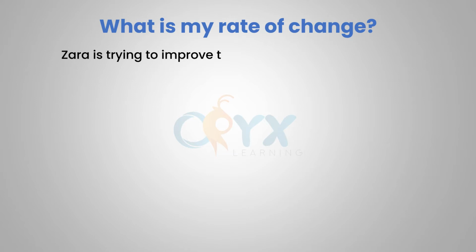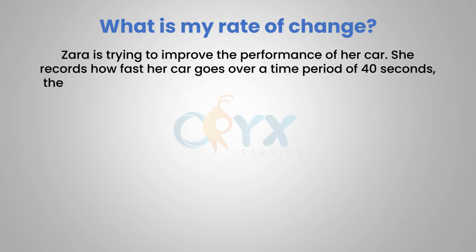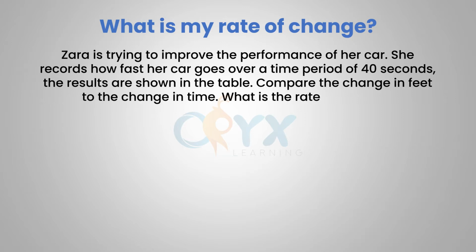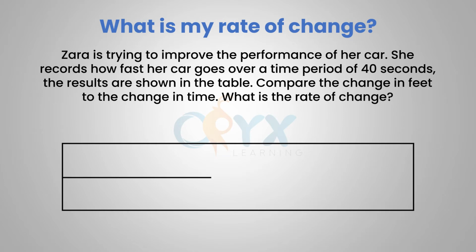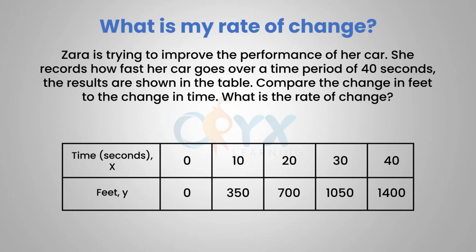Zara is trying to improve the performance of her car. She records how fast her car goes over a time period of 40 seconds. The results are shown in the table. Compare the change in feet to the change in time. What is her rate of change? If you'd like to know the answer to this problem, we'll revisit it at the end.